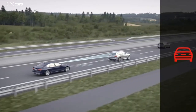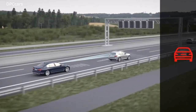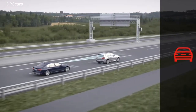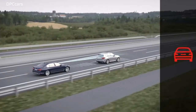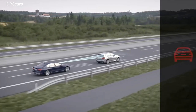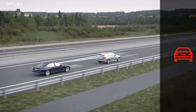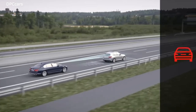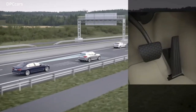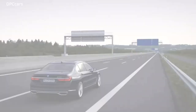The second warning step is the acute warning in the event of an imminent danger of collision. The symbol on the instrument panel will begin to flash, and an audible warning signal will sound at the same time. In addition, your vehicle will brake slightly automatically to initiate the braking procedure, which you will be able to then finish yourself and intuitively to a full application of the brake. The system thereby supports your own responses to traffic and thereby makes driving safer every time.